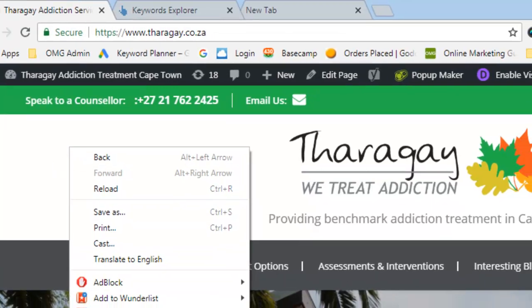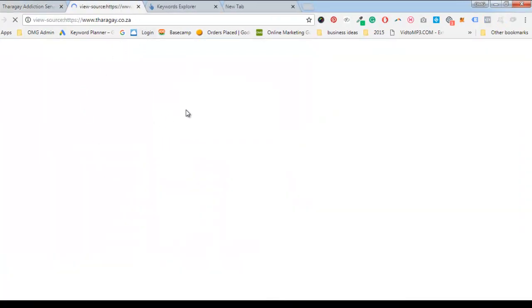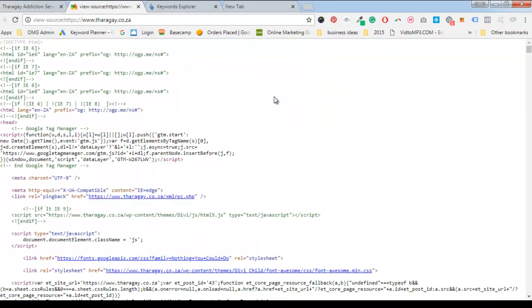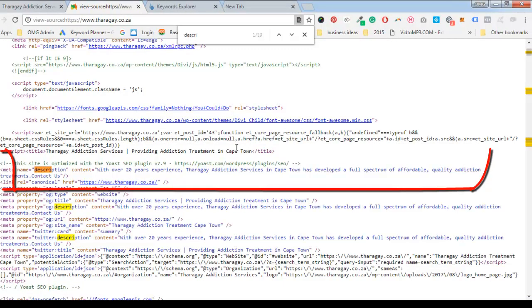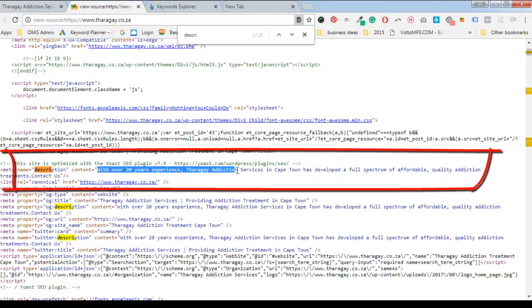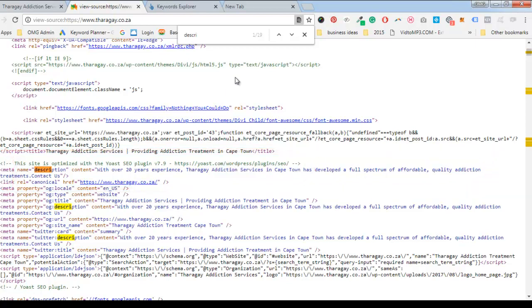I just want to go to their source and check what they're doing from the descriptions point of view. Do a search, DSCR. So the meta description here, with over 20 years, Tharagay Addiction Services in Cape Town. There again, addiction services, it seems, is the keywords that they're going after.